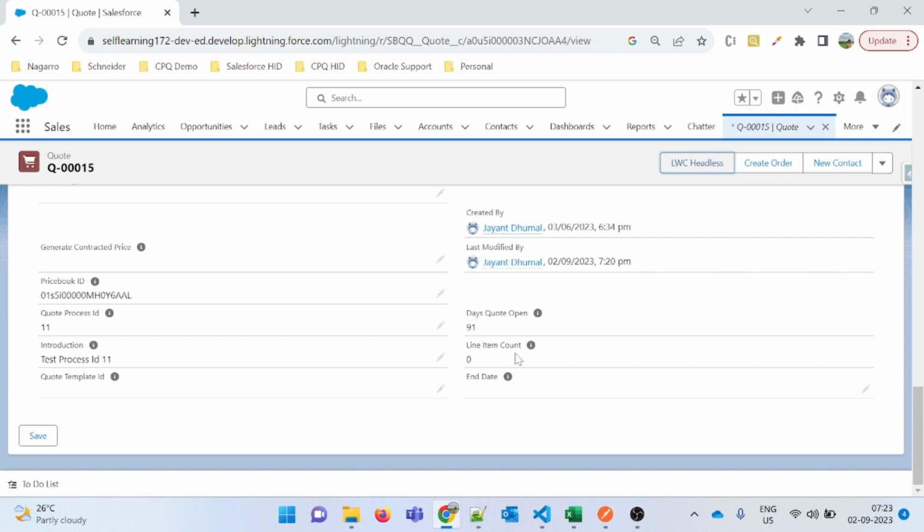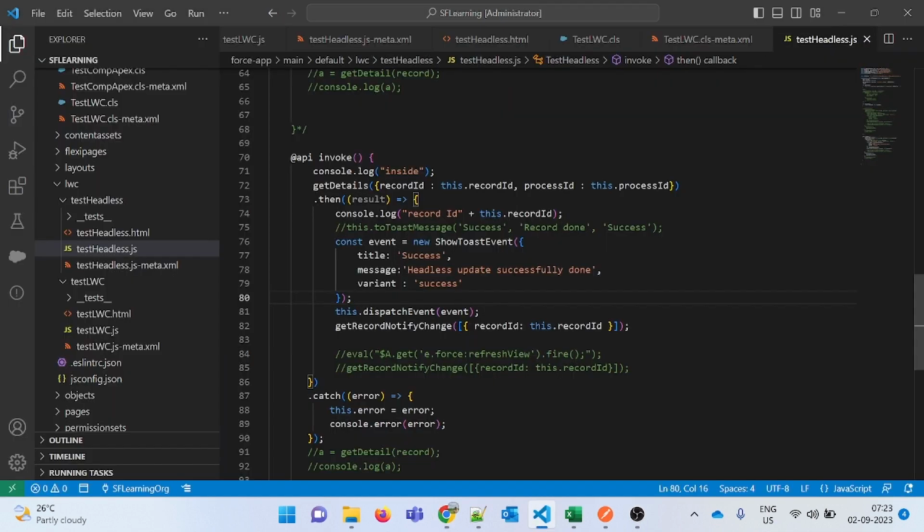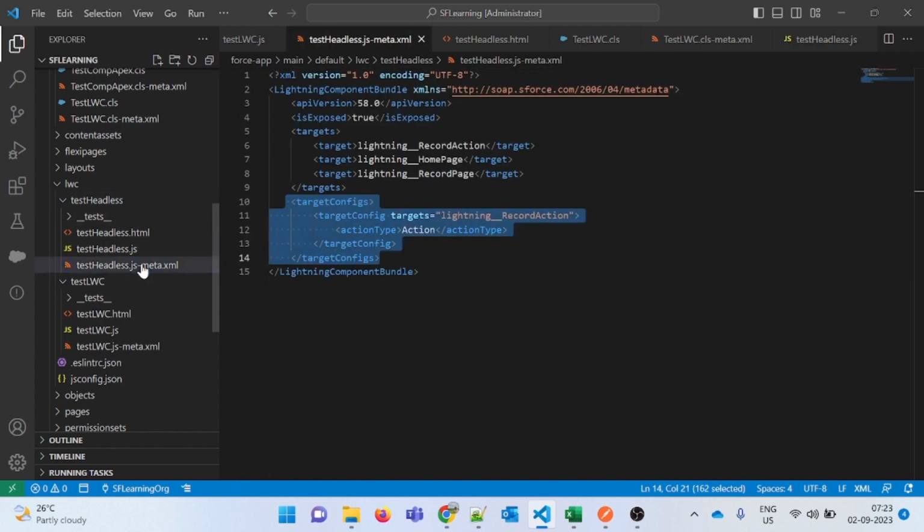So there are three important factors. Here you can see that I have already created one Lightning Web component. I'll go to the meta.xml file. The very important thing is that the target has to be Lightning record action, but along with that, in the target configs, the action type has to be only action, right?